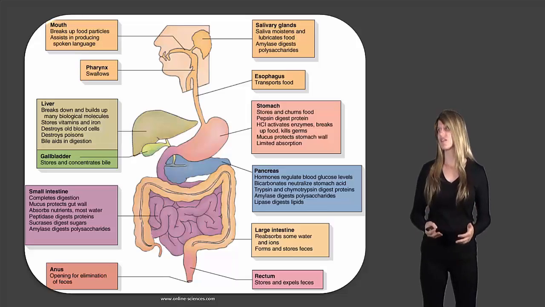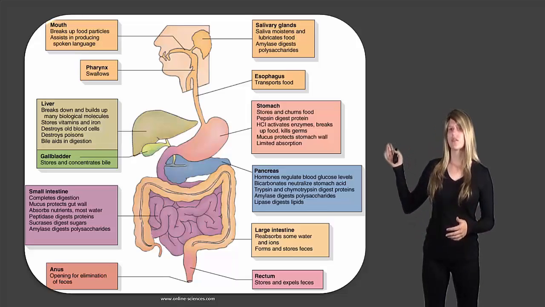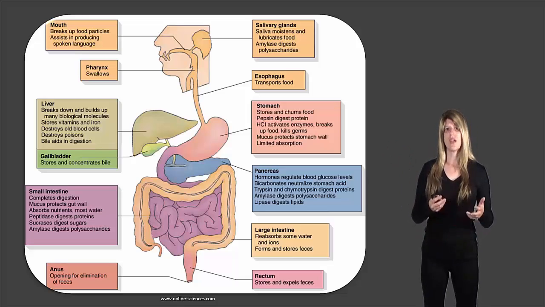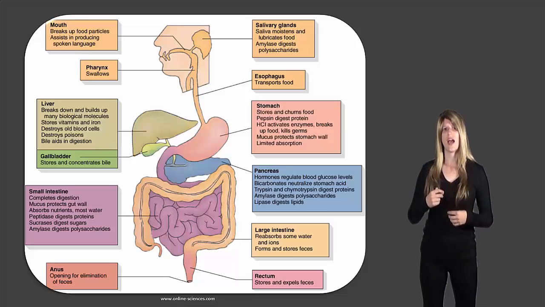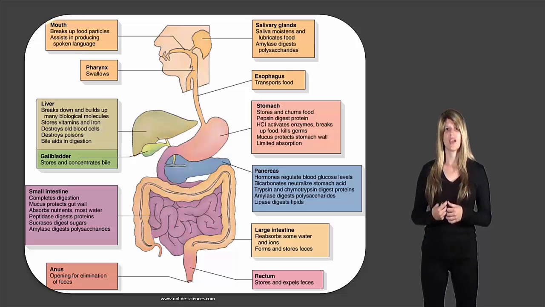What about the organs that help things out? We'll start off with the liver, which is in green there. The liver has a bunch of different roles after digestion where blood passes through and it helps get rid of toxins, it helps get rid of bad blood cells and it does a number of roles. But in terms of the actual digestion, one of the main things that it does is produce bile, which is important to help break down the food.